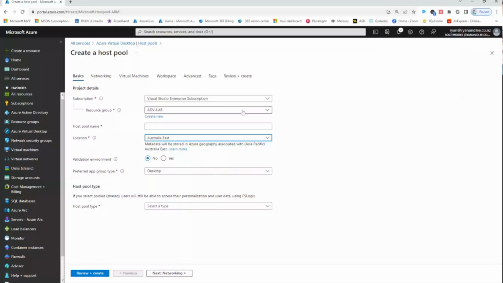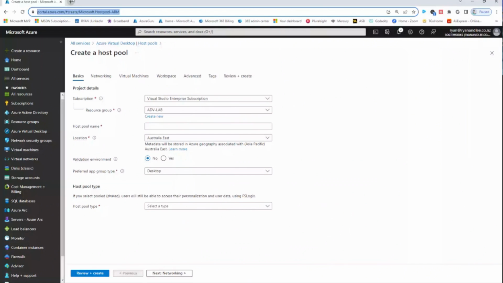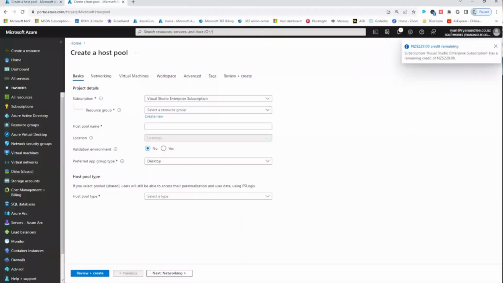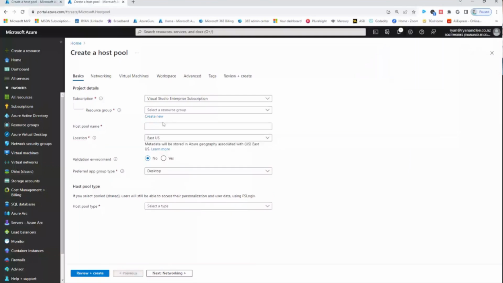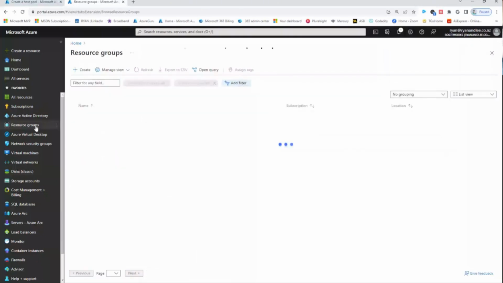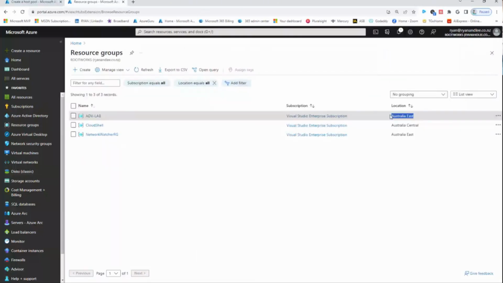Sometimes if you navigate away from this window, it means you've got to start all over again and move forward. That's time consuming. So go to your web browser, press Control-C. Let's copy that link. Let's open up a new tab, paste that in, and I'm going to go ahead and sign in. So now I've signed into my Azure twice. This is going to give me an advantage, because if I need to navigate back and see what resource group I'm in, I can just go to resource groups and I can say, oh yeah, I'm in Australia East. So I come straight back to here and I can make sure I'm in Australia East.